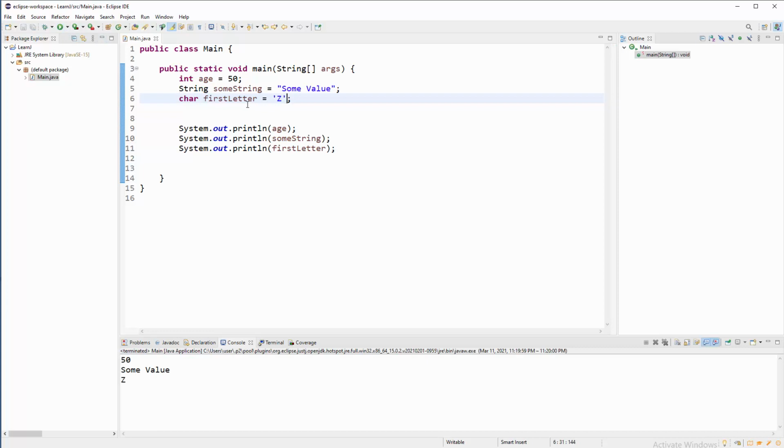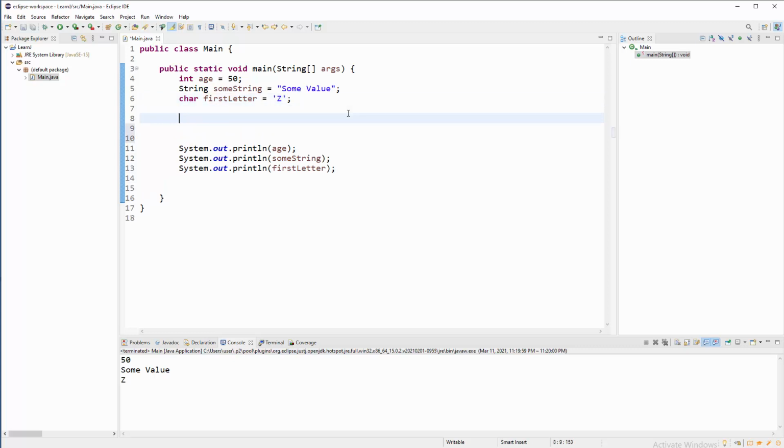Okay, what if you wanna use some big numbers, let's say? Well, in that case you're gonna say long. Long is dedicated for big numbers. largeNum is a name for the variable, and let's give it something huge, like 2 milliards, 2 billion. So, 2 followed by nine zeros. Okay, and right, there is a warning here, because we are not using it down there. So let's try to do that.